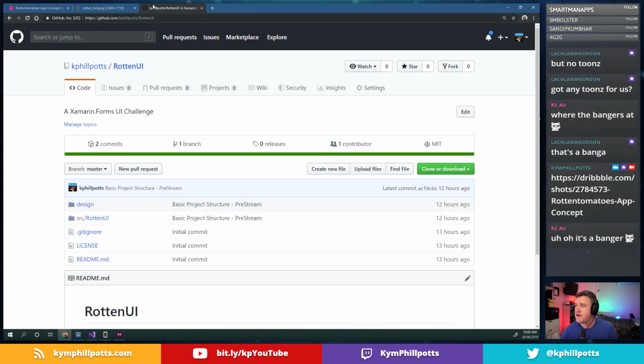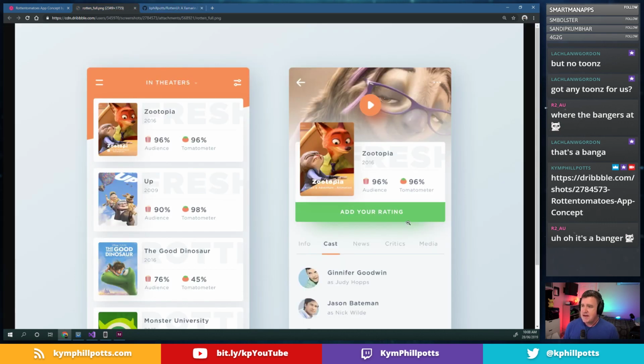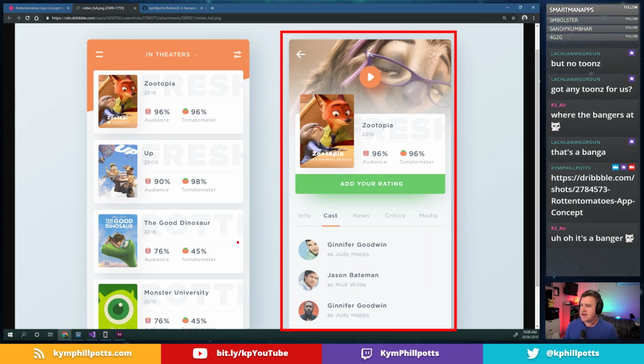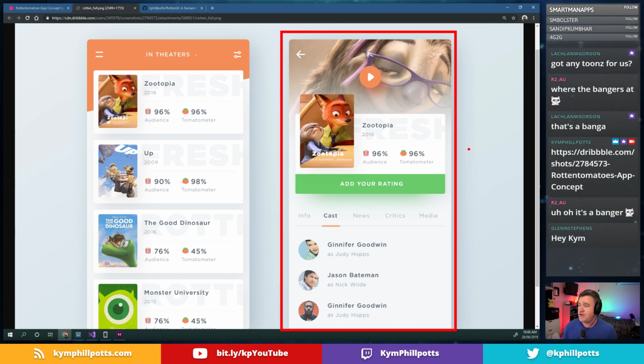So if we come over here and have a look, this is the UI. We'll focus on this one here. It's a little bit more interesting. This other one's just a standard collection view, but this one here is not particularly complex UI, though it does have some interesting things going on. The first thing that I find interesting is that it's very, very pretty. It's a nice looking UI, something that you might actually have in your application.